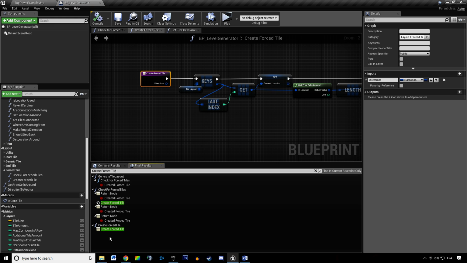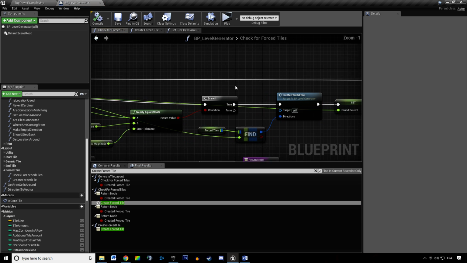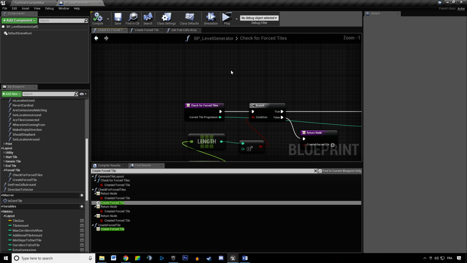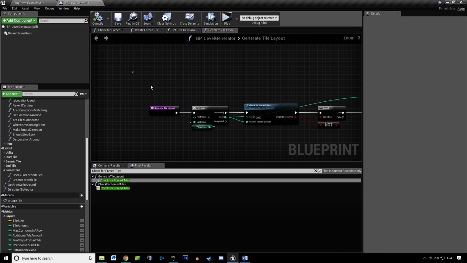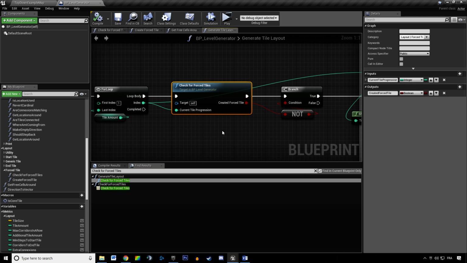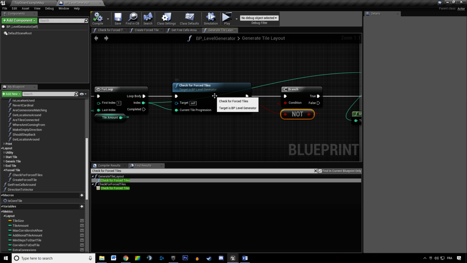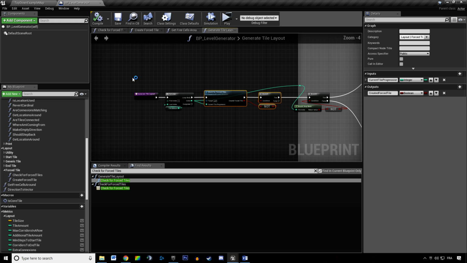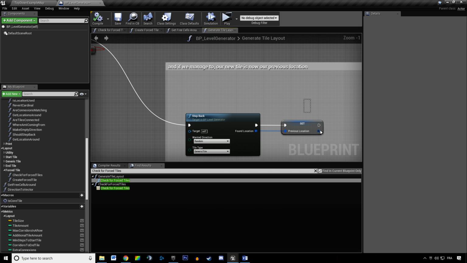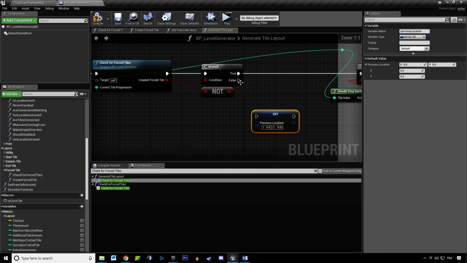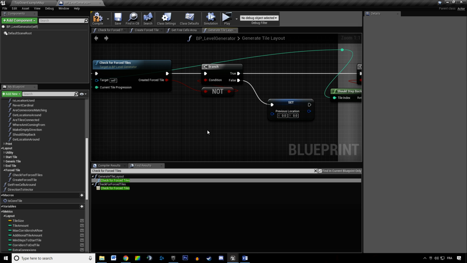So if I'm finding the references to this, we are calling that in our check for force tile function. We want to go back to our generate layout function, and we want to say, did we create a force tile? So we are actually already saying it in here, but we want to say if we did our previous location, where is it?